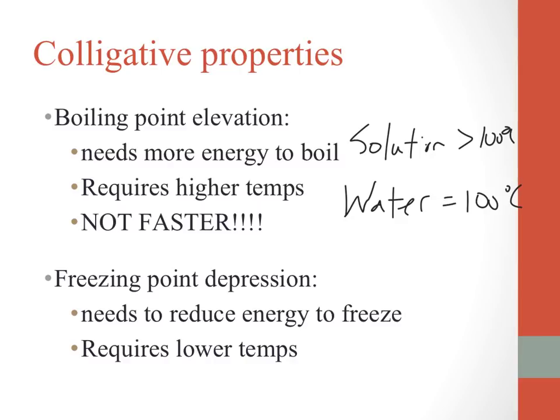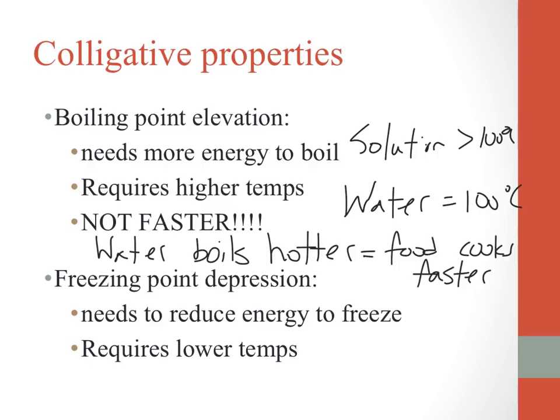Now, a common misconception is that adding salt or sugar or any solute to water makes the water boil faster. A lot of you will bring up the idea that adding salt to water when you're making your macaroni and cheese or your spaghetti makes the water boil faster. No, it makes the water boil hotter, not faster. And because the water boils hotter, the food cooks faster. But the actual time it takes for the water to go from being put into the pot to boiling is actually slower, because it takes higher temperatures to reach boiling.